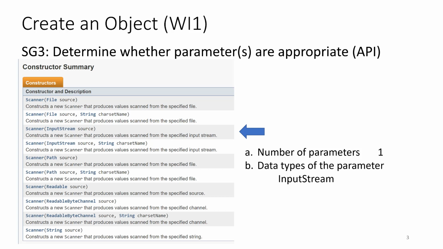In Java, the default input stream is system.in. So inside the parentheses, we now put system.in. The final answer to declare an instance of the scanner object, we would have scanner blah, semicolon, and then blah equals new scanner, open parentheses, system.in, close parentheses, semicolon. That is the end of this worked example.